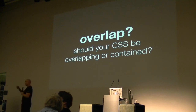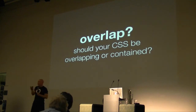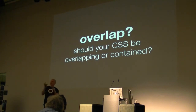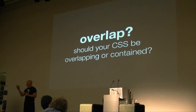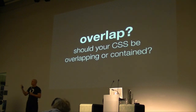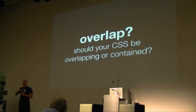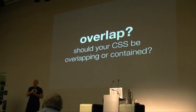A couple of quick CSS things. One thing you have to debate is whether your style sheets — say four or five areas of a CSS file covering different ranges like 700 to 600, 600 to 500, 500 to 400 — should overlap or be kept unique. You can have each one as a unique chunk that doesn't overlap, or you can overlap them to write styles more efficiently. There's no right answer — I've found both work really well in different places. Sometimes it's more efficient to write once and adapt as you go; in other cases I'm overriding so heavily that it's better to keep them contained.